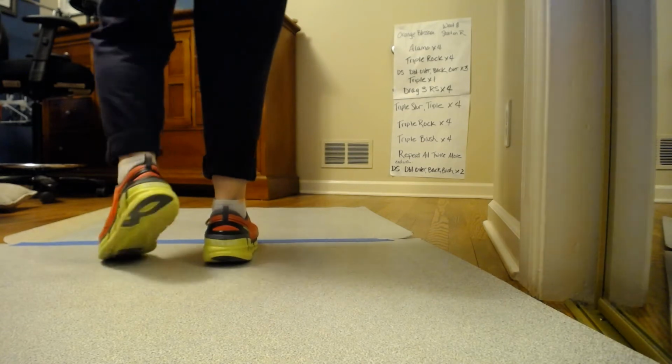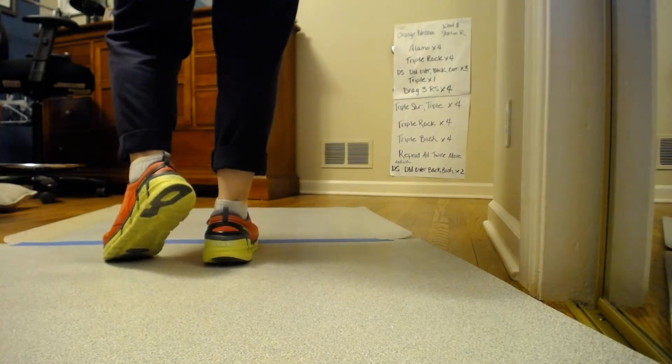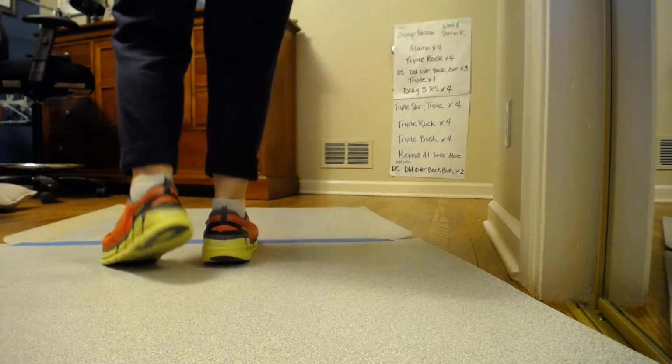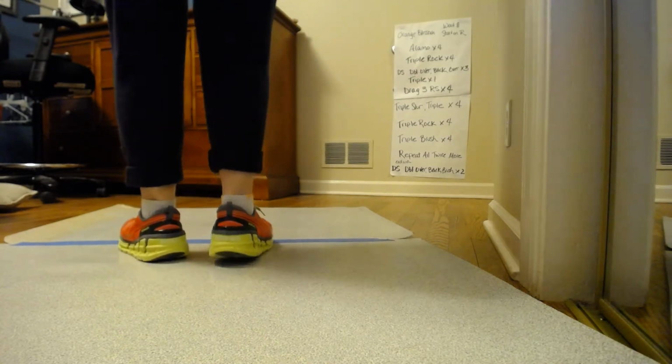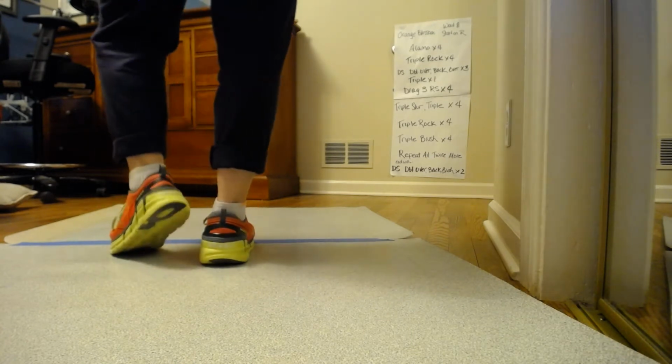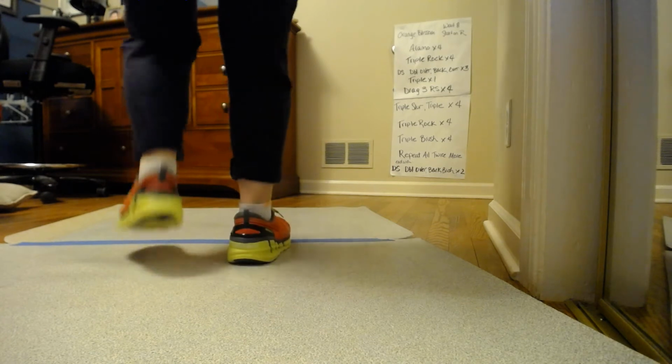In the song, we do that Alamo again. So 3 singles, 2 stomps, this time starting on the left. Ready, go, 3 singles, 2 stomps. Can you get that left foot free again? We'll just repeat that. Ready, go, 3 singles, 2 stomps.